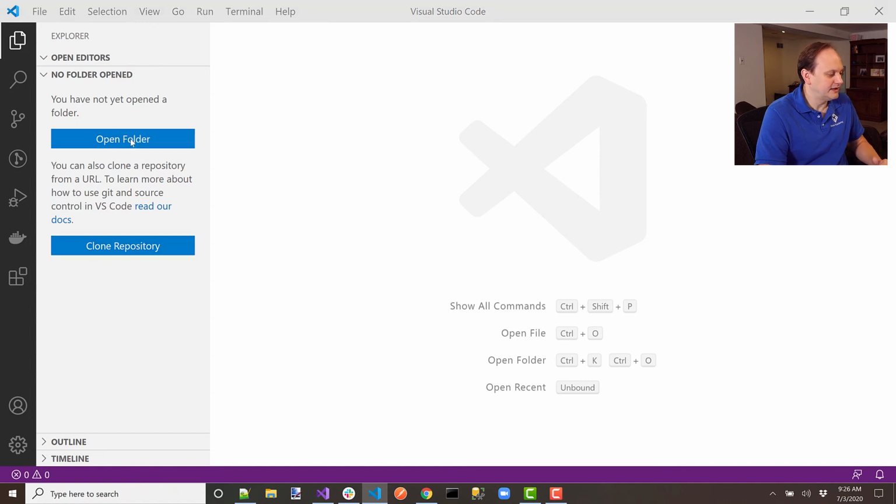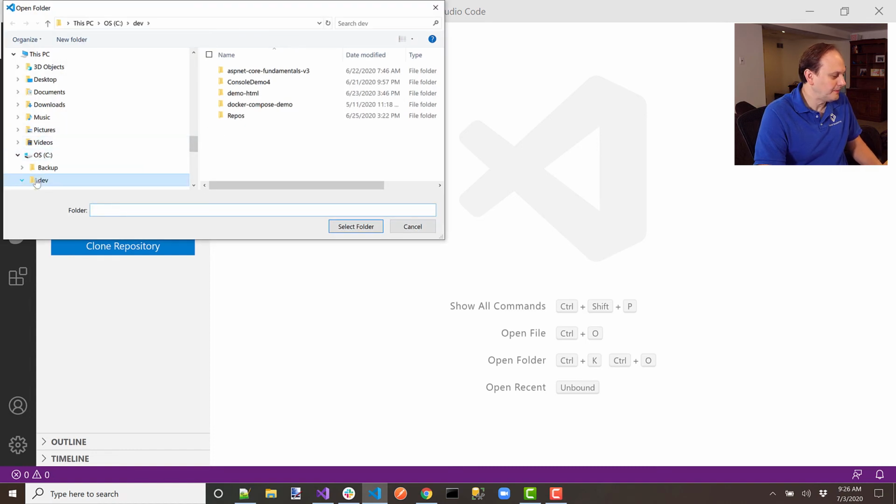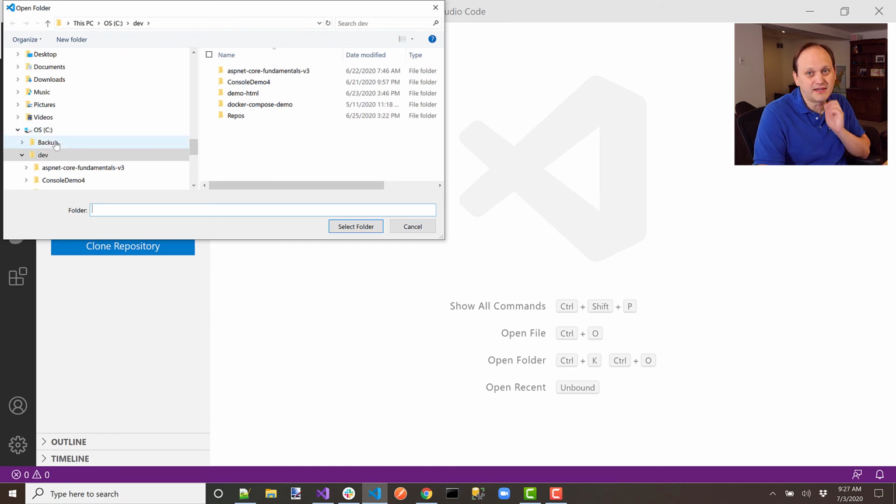So I'm going to go ahead and select the Open Folder option. And I typically want to put all my projects in the same top level folder so that I always know where to find them. So whether that's under your My Documents somewhere or on your local machine, either way is fine. Sometimes we want to stay away from doing it in Dropbox folders or any other online folder file sharing service. So just keep that in mind. We use Git for backup. Using a file share service is probably not the best way to go.